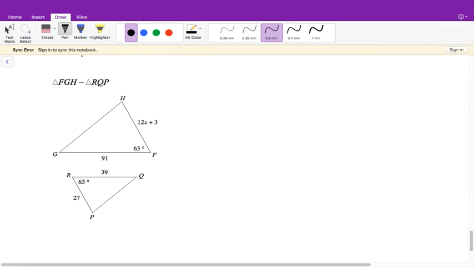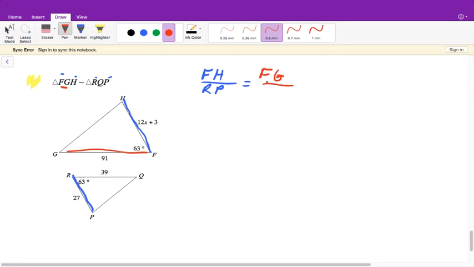All right, and then the last question for this video, once again, we're given a similarity statement. I will highlight and look and say, well, okay, x is part of this FH. So FH corresponds with RP. So I know that these two correspond. So I will say FH. Let me just write this a little bit higher since I was running out of space for the last one. So I will then say FH over RP. And then I know it's going to correspond with, well, the other side I'm given is this FG. So FG has to correspond with the other side, but let's just make sure, RQ it does. So then it'll be RQ.